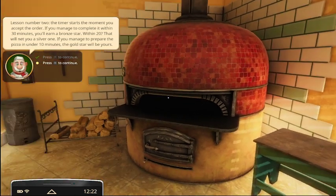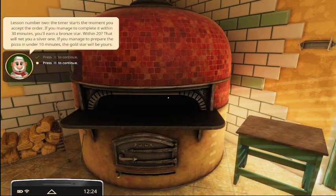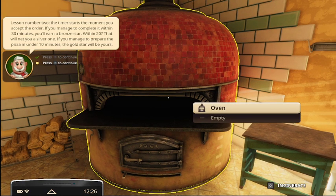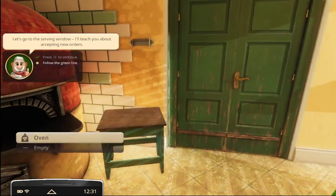Lesson number two, the timer starts the moment you accept the order. If you manage to complete it within 30 minutes, you earn a bronze star. Within 20, that'll net you silver. If you manage to prepare the pizza under 10 minutes, you get a gold star, right? While you're still learning, do not worry about the time. Even if you go over the 30-minute mark, you can still achieve gold in all other categories. I've never heard somebody say no to a good pizza.